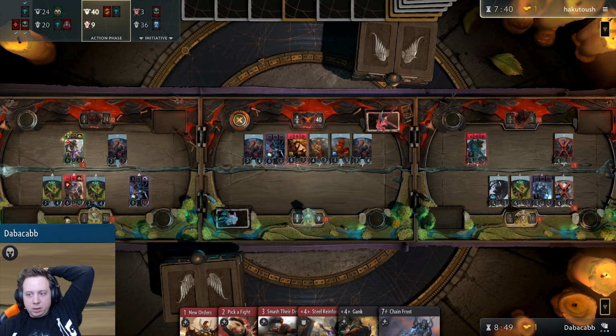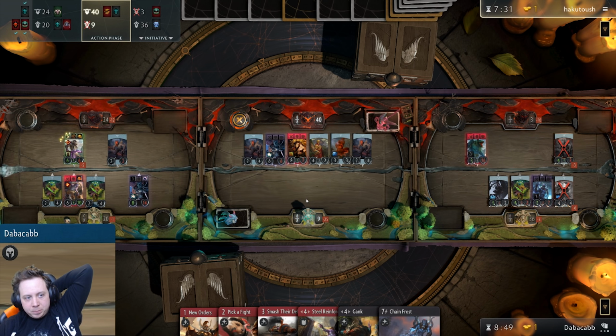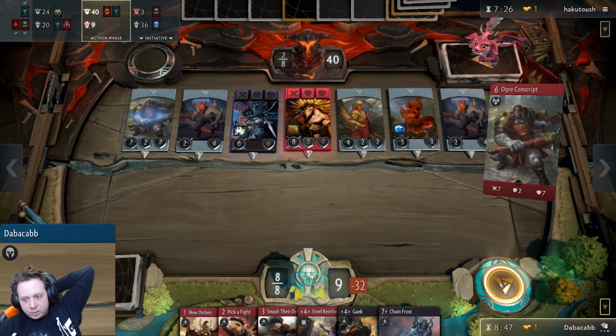Do I want to gank here? I can actually gank this Phantom Assassin. I can gank him as well. Ooh. I like that a lot. And he's still stunned, so I won't even take any damage. The Legion fights as one!